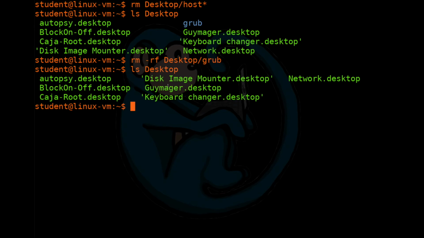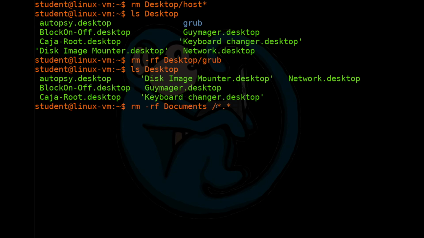Let's say that your intention is to remove everything in your documents folder, but you make a typo and add the space in the wrong place. So let's say this is what you intended to do, rm -rf of documents, and then *.* for all the files. But somehow you made a mistake and added a space right there. What this is going to do is remove all of the files underneath the documents folder recursively and without asking any questions, right? Because there's a -r and -f.